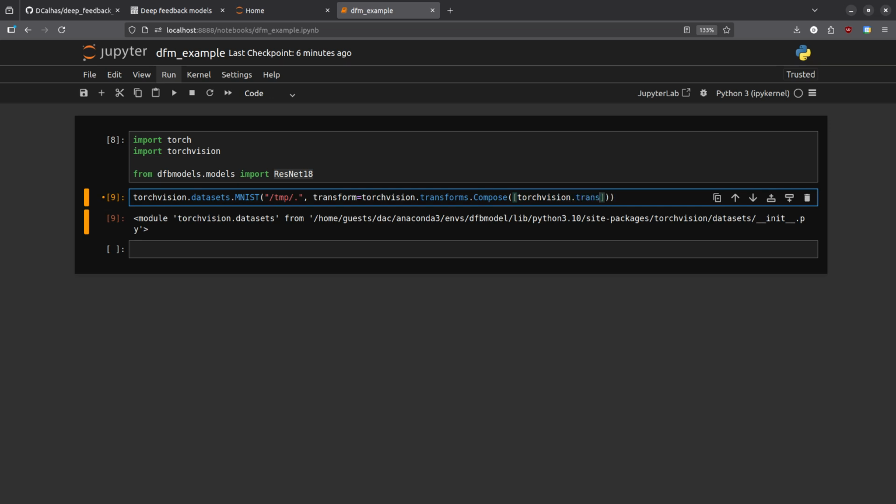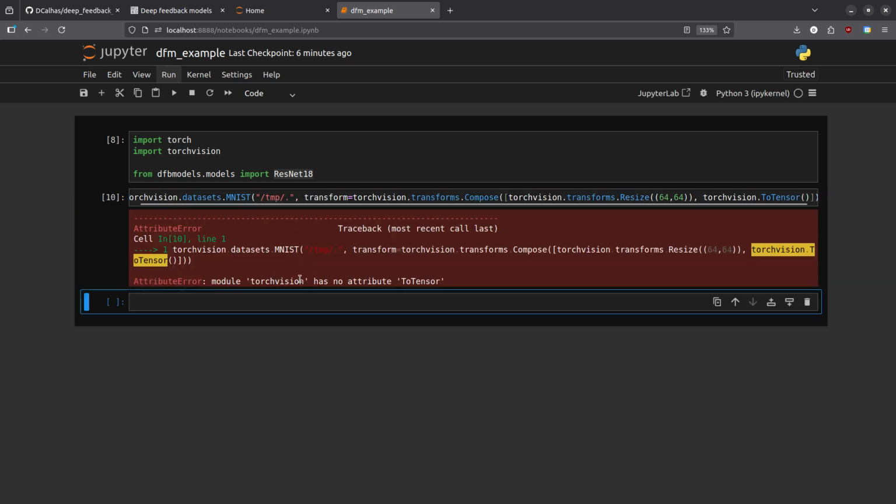We are going to first map it to the shape that we desire, 64 by 64, and we are also going to map this to a tensor. Let me see if this runs well. Torch Vision has no attribute to tensor, of course. It's Torch Vision.transforms.